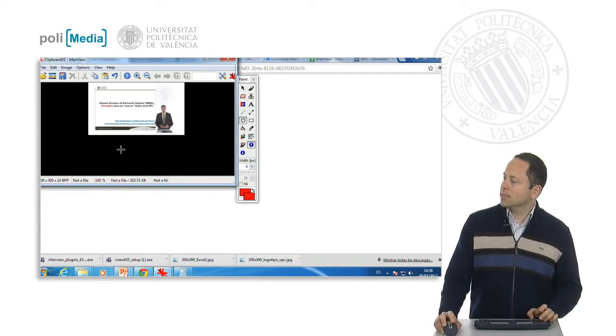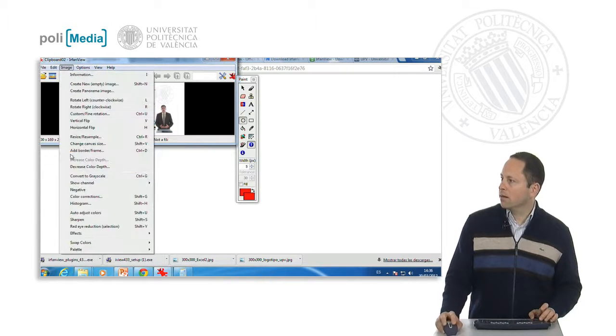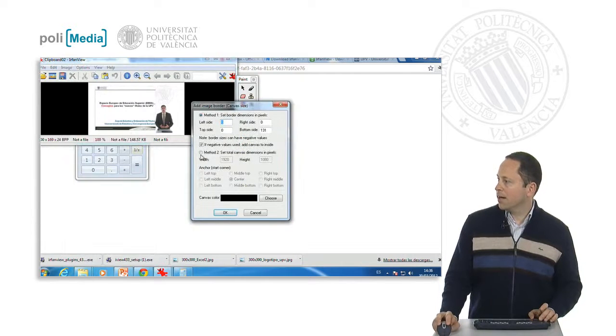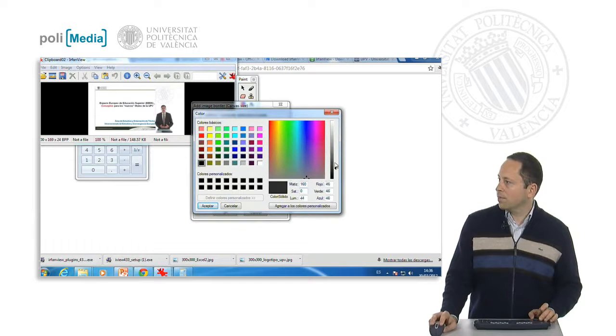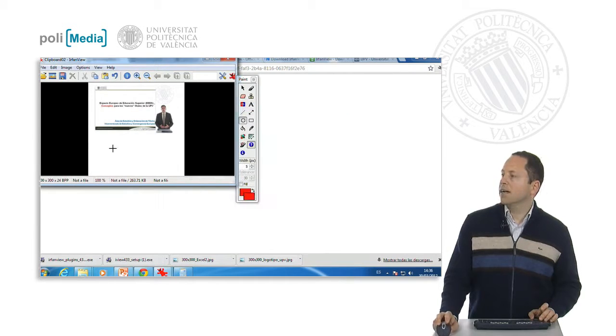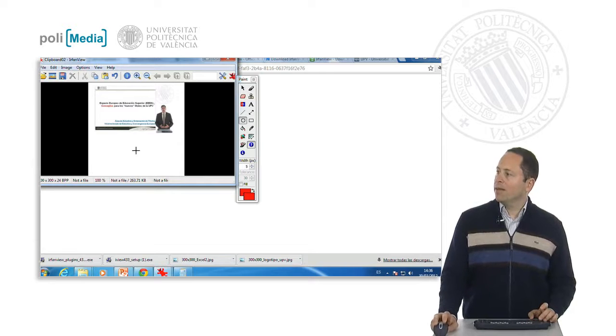It's black, I don't like it, so I press Ctrl+Z and I do it again. Then I specify that the color to be used is white. For example, like this. I now have a graphic that measures 300 by 300. Perfect for placing my Polytechnic University label.